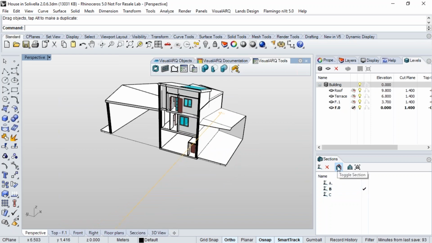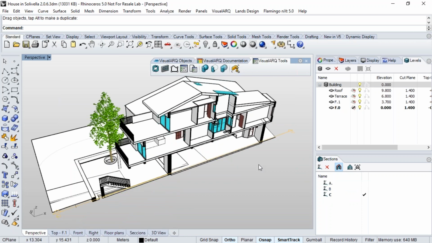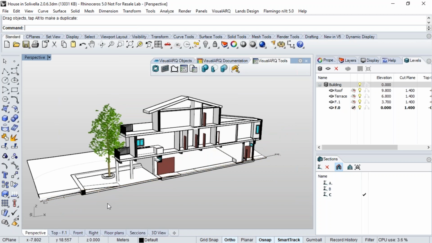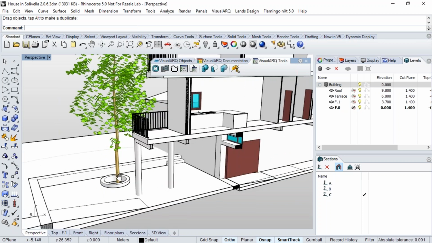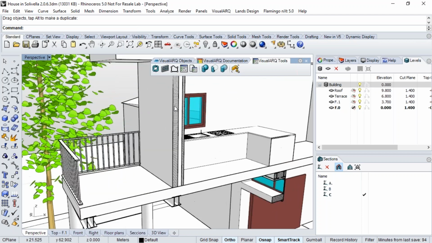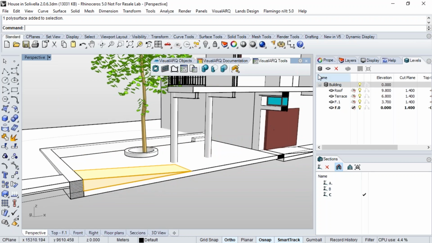As long as this button is on, it will show the model in section according to the selected section line, and of course it will update when moving the section line. Just notice that VisualARQ objects show a hatch pattern according to the style's properties. And just a reminder, you can also assign these section attributes to Rhino geometry.